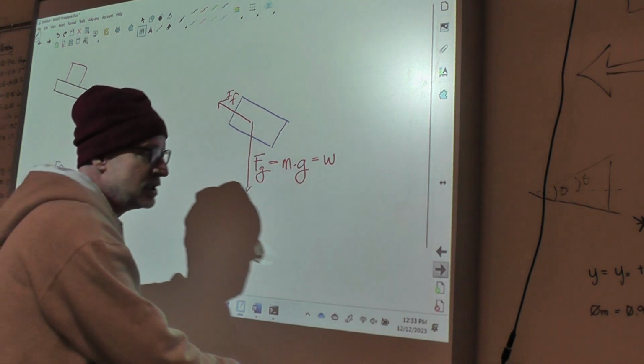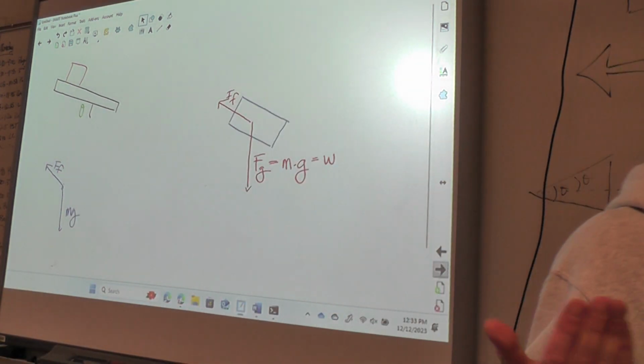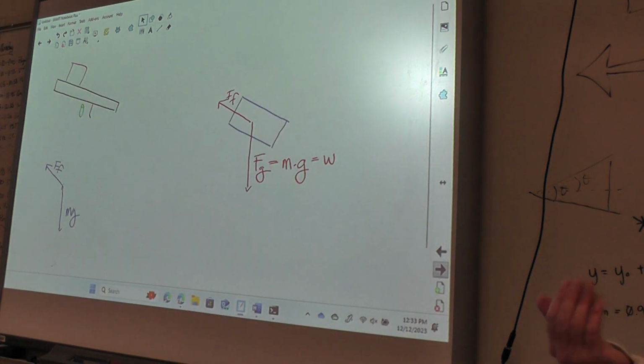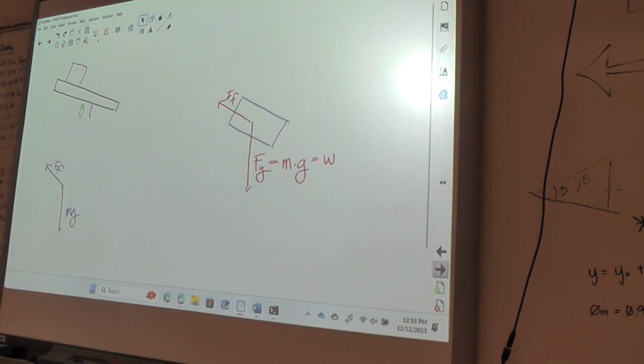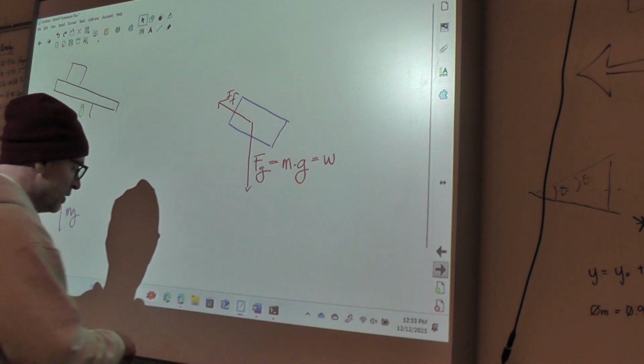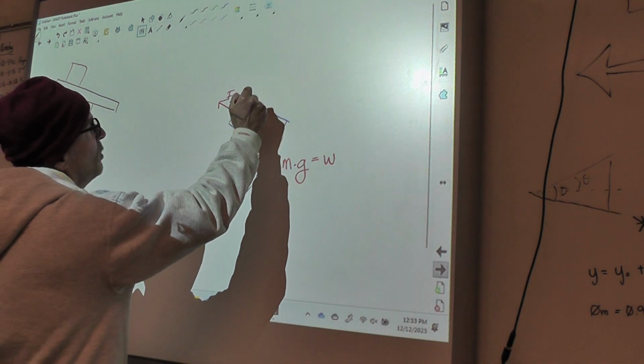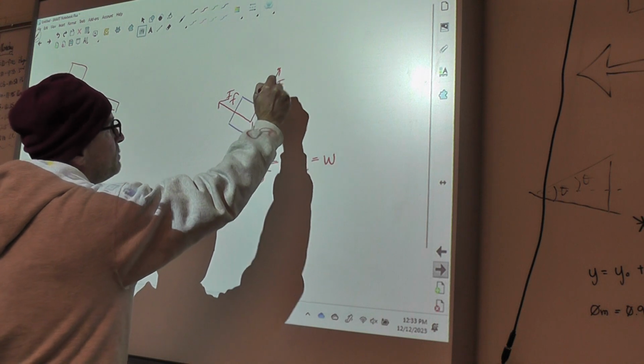Then the last force is what? There's one more force. It's resting on a surface. Yeah. The normal force. And I've had 2 people now call it the natural force. Remember I made a bet with you? You already lost. So it's the normal force. Normal means perpendicular. Perpendicular to a surface. If an object is resting on a surface, supported or partially supported by that surface, there's a force from that surface. That force is perpendicular to the surface, which means our normal force is in this direction.